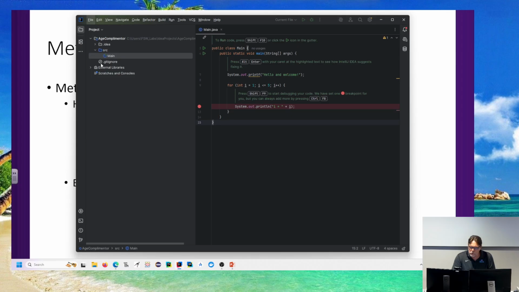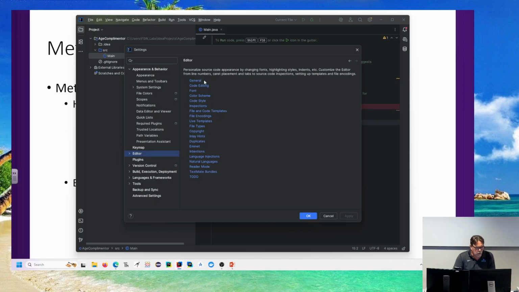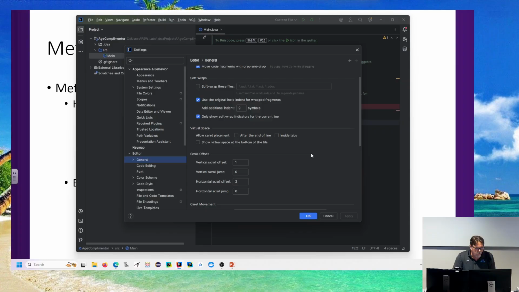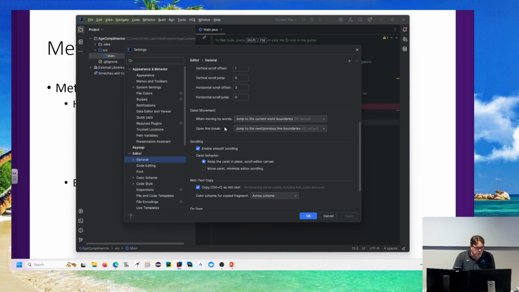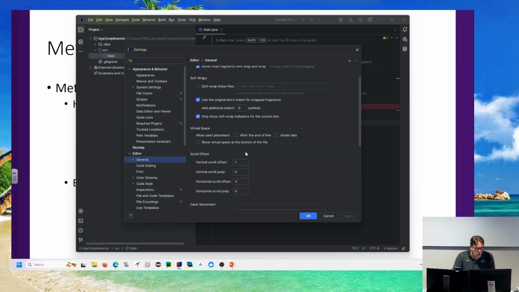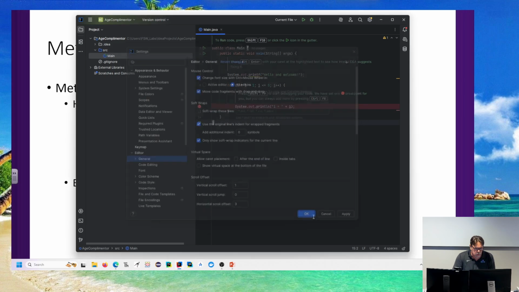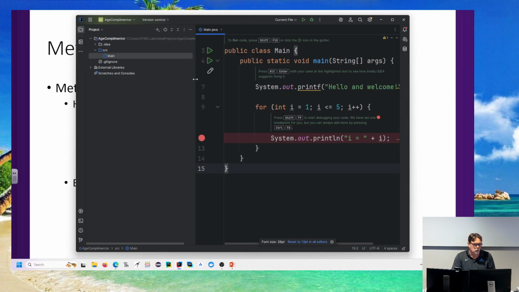File, settings, editor, general. There's supposed to be something in here. Change font size in all editors. There we go. There's always an answer.